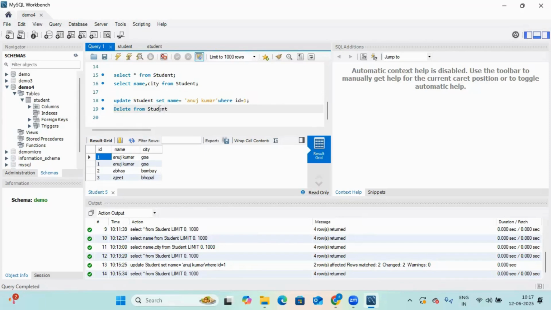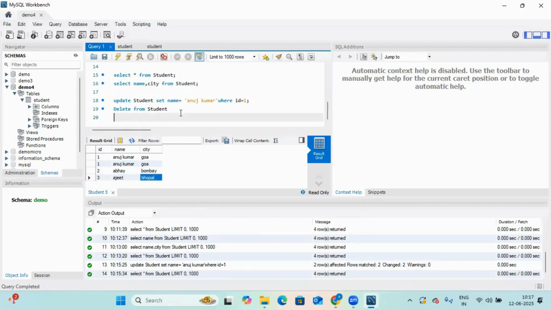Okay, and what do you want to delete? You want to delete from the table student. Okay, but what do you want to delete inside this student table? Where id is equal to 1, where id is equal to 2, do you want to delete this row, or this row?